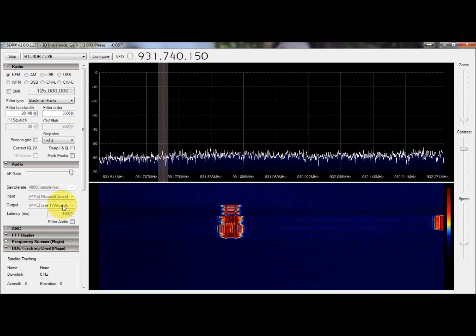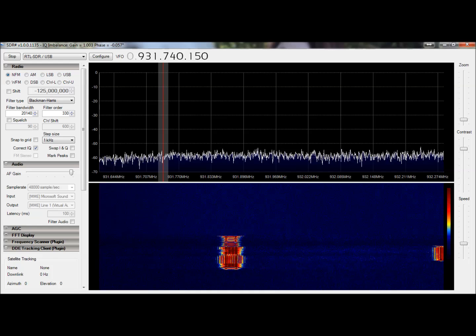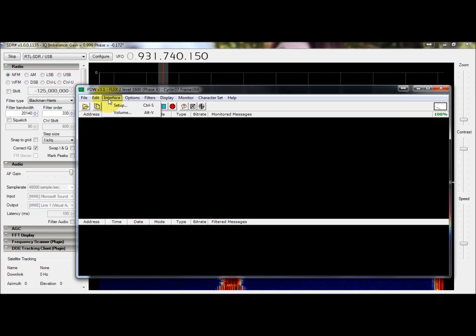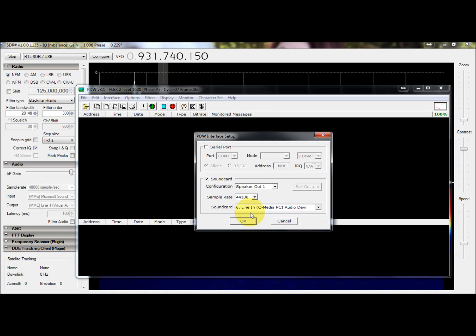And as usual, what I do is I send the output to line 1 virtual audio cable. Unfortunately, maybe someone can help me, in PDW I can't get the line 1, line 2, line 3 virtual audios to work. So I either loop my microphone to my speaker and just run it that way, but then I can't do screen recordings and stuff like that. What I found is that I just do an end run around it.